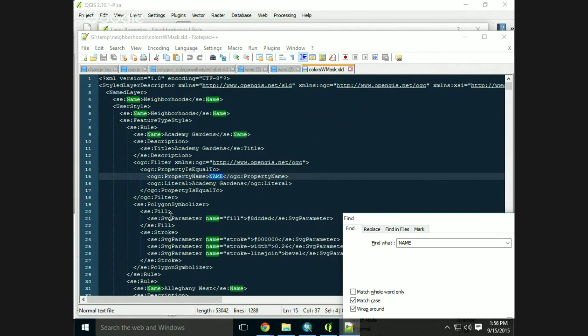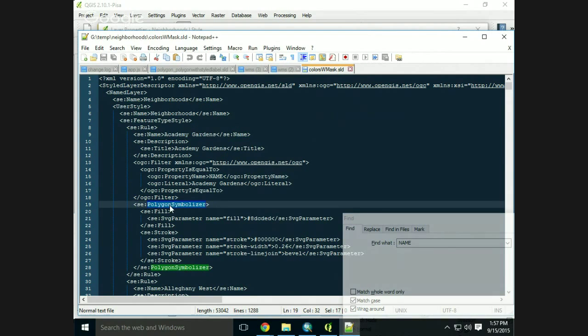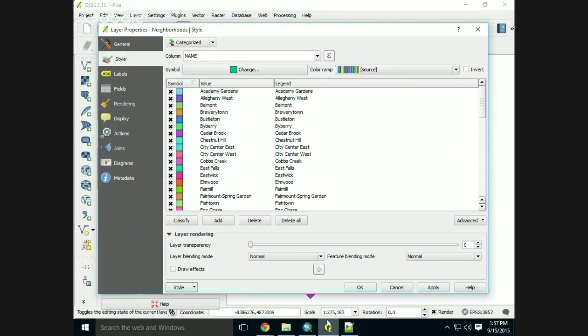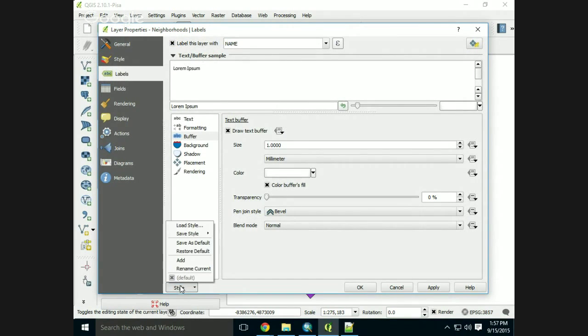That says polygon symbolizer. I still don't see how it has the labels on there. So maybe they're not in there. Anyway, we'll see if the labels got put in there.